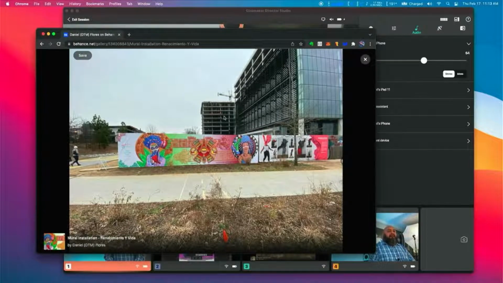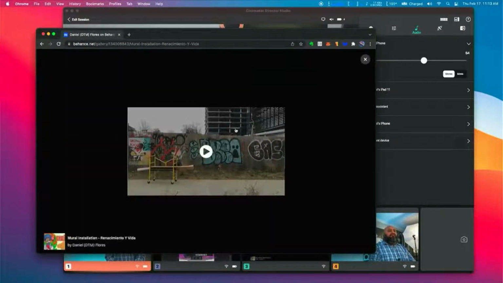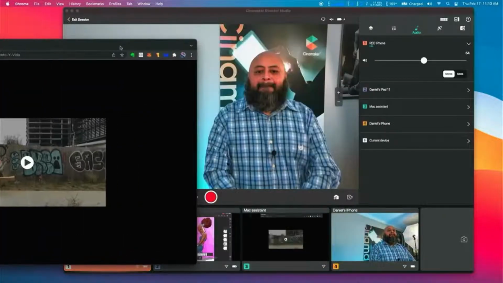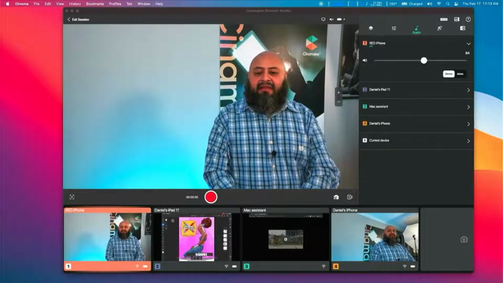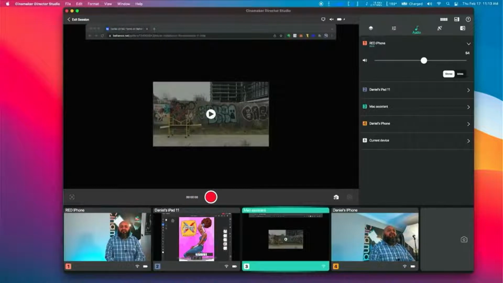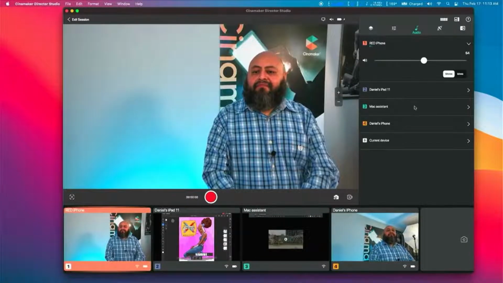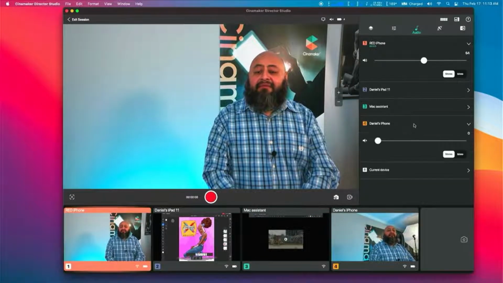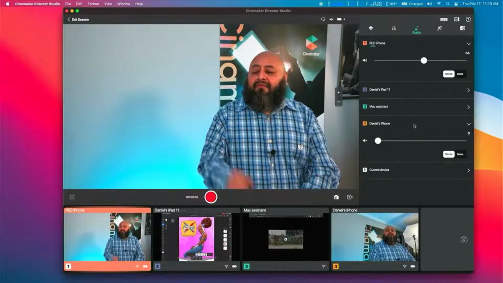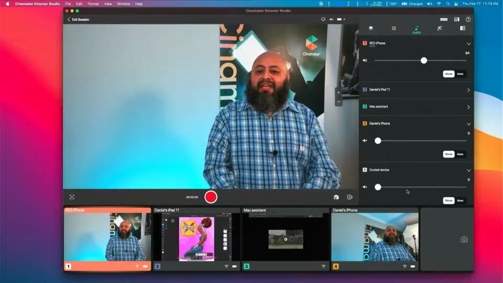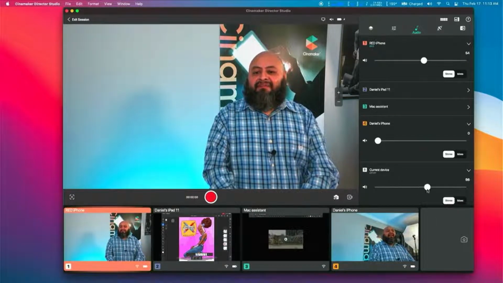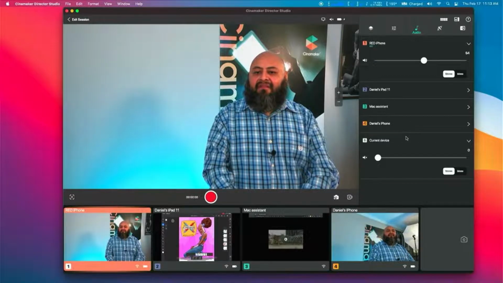And let's switch over the picture. Oh, that's the video. That's right. So I can move that out to a different monitor, so you can still see it here on my preview monitor. So no audio. I don't want any audio right now. No audio from that iPhone I brought in, or even the current device, which is my MacBook Air. I just turned off all those audios.